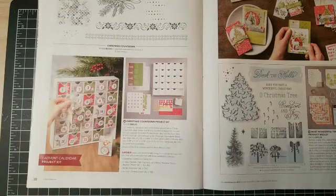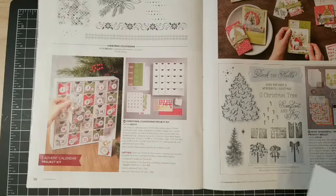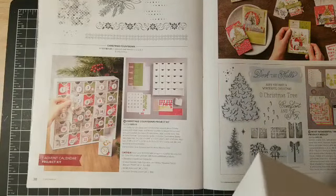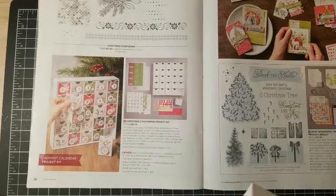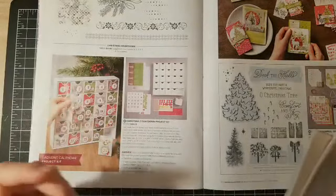So I'm going to show you the one I made. Not only is it going to be a countdown for the kids, but it's also like a trip reveal. They don't know where we're going yet. They don't even know we're taking a trip yet. Inside each box, and I'll show you the boxes in a second, is going to be a clue about Disney World, about our destination. You guys are going to see the box and think they're going to guess that right away, but we'll go into that in a second.